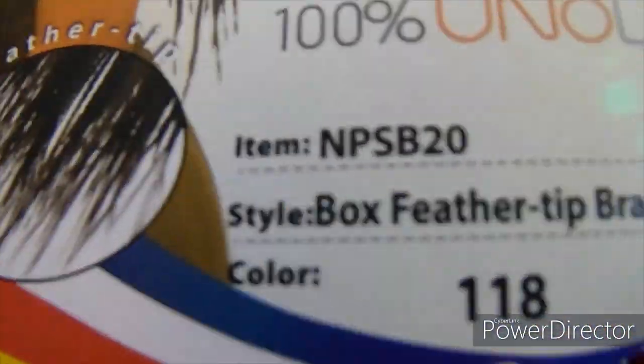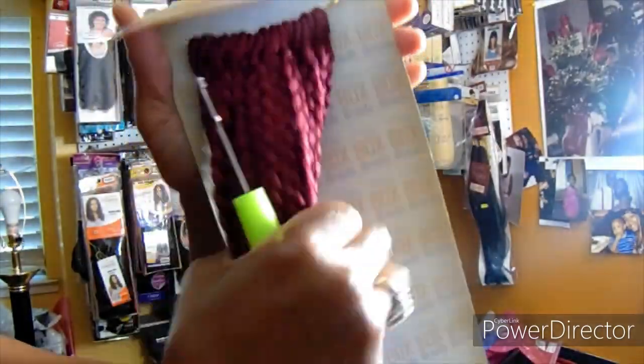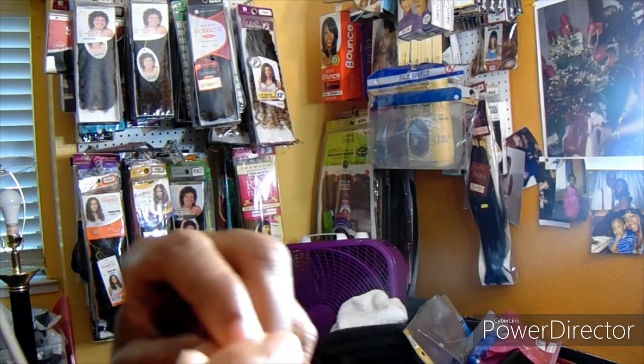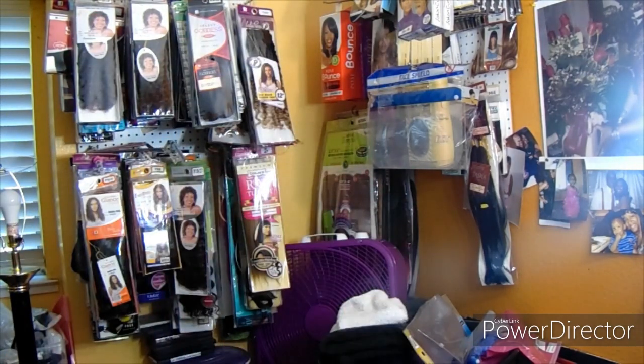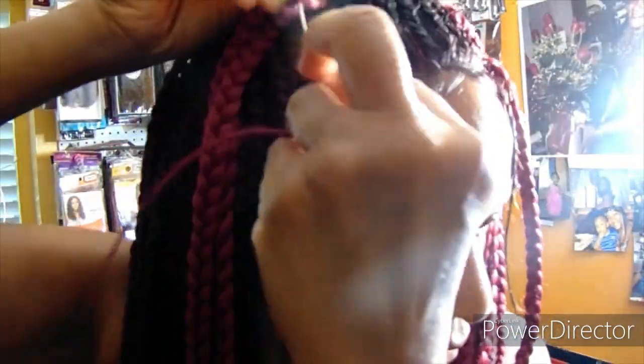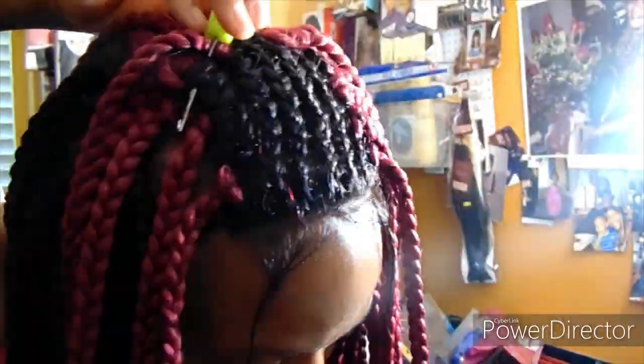This is the other color that I'm going to use. I use two different colors with this style. The first one was 1B118, and this is just a straight 118. This hair comes in a variety of colors. Yes, it comes in black, it comes in brown, it comes in 27 and 30, which is a honey blonde. I have lots of different colors.